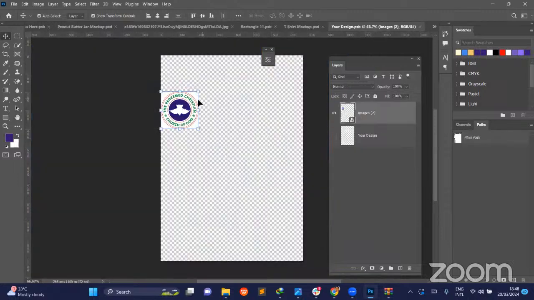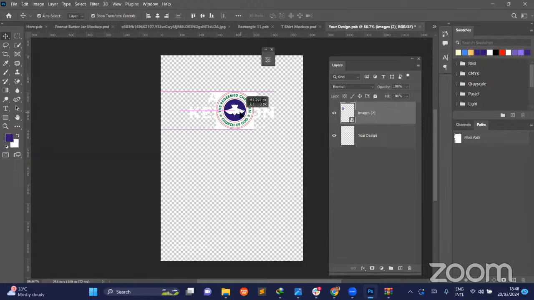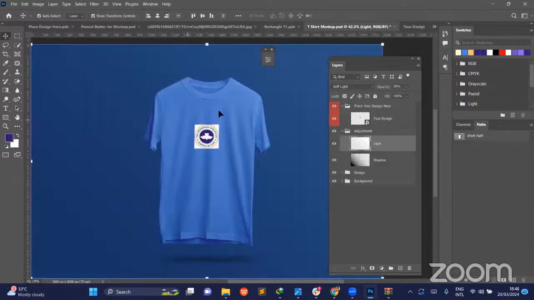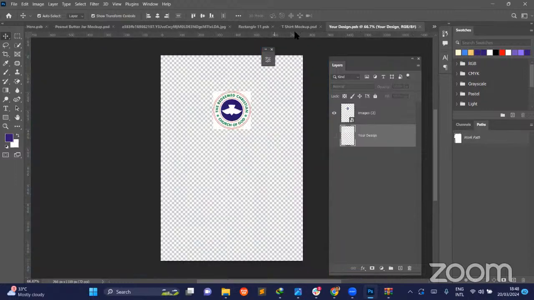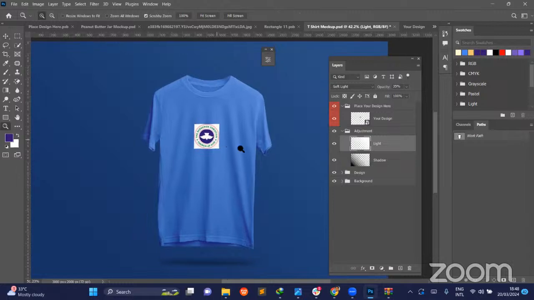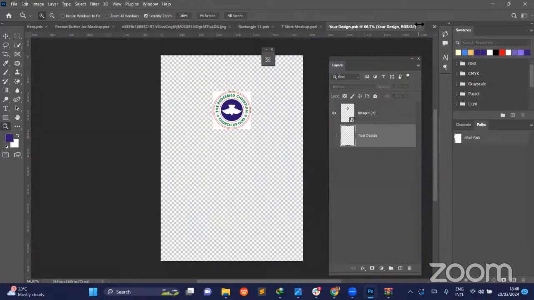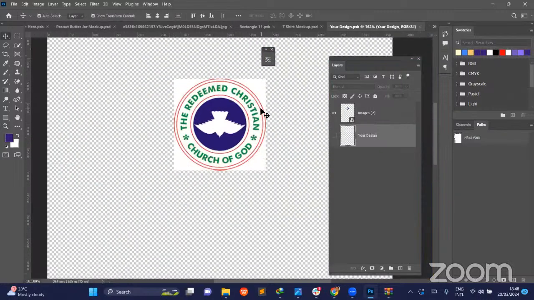But if we come, let's toggle this on again. If we place this at the center where the initial image was placed, let's toggle this off, then Control S or save. So we have this at the center now, right? But then we don't want it to be like this because we have this white edge coming off. What we just want to do is, again, we are going to use our magic eraser tool to take care of that.